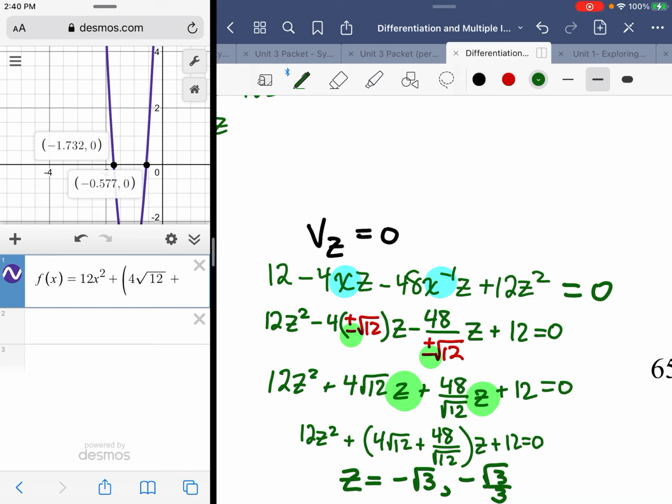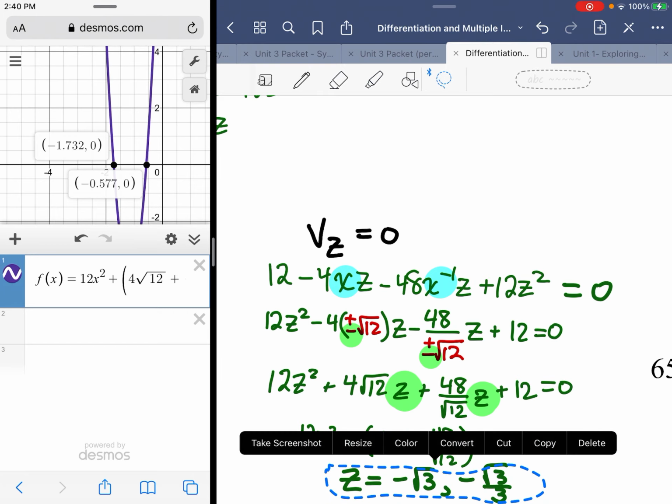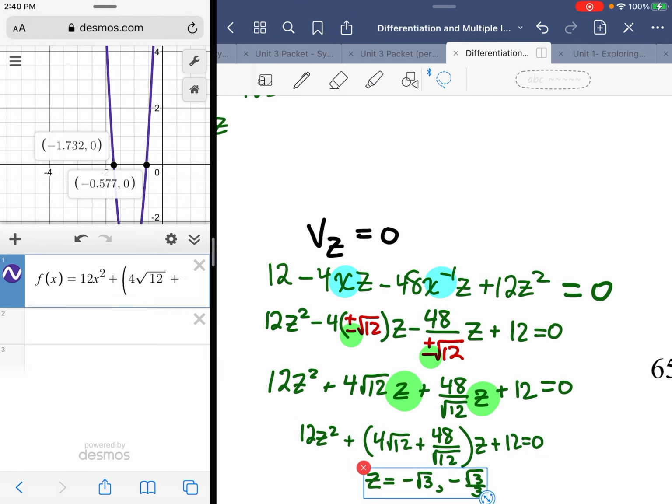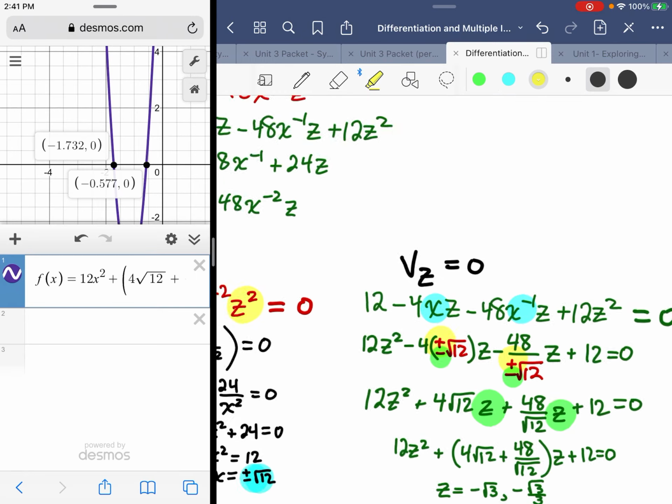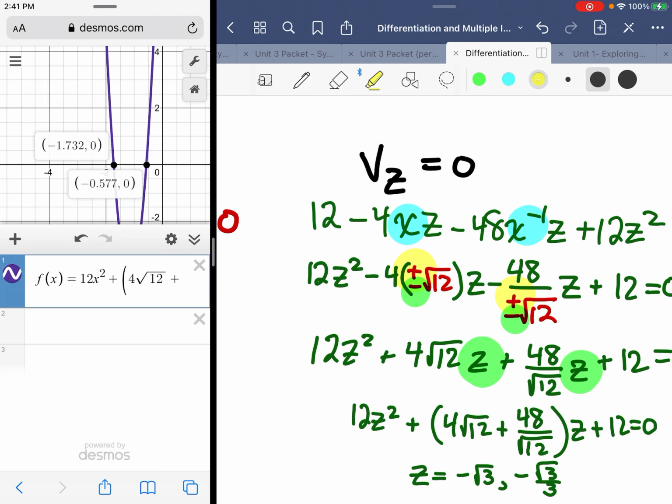The issue here, if you haven't noticed, is that those are negatives. That's kind of a problem. It means that what we just did was a complete and total waste of time. No, it just means that this is probably not the solution that's going to be most meaningful for us. If you read into the context of the situation, x is a dimension. That dimension should be positive, right? So we never really should have taken into account the negative anyway. But we play it out and we see where it goes.